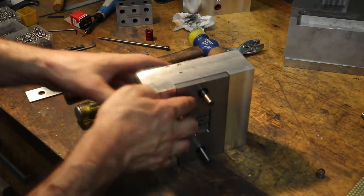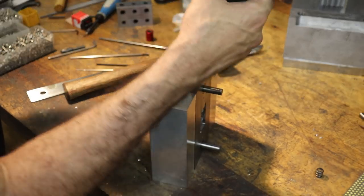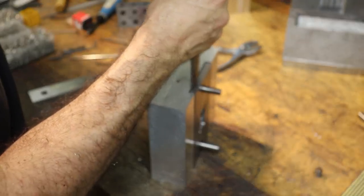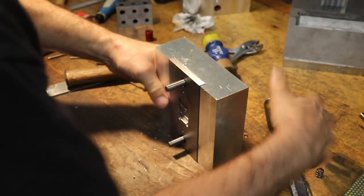Because the springs are not in there, and we ground it precisely, so there's really not a good edge to grab. So I'm gonna have to dig in there and start it. So you can see I started it there a little bit.